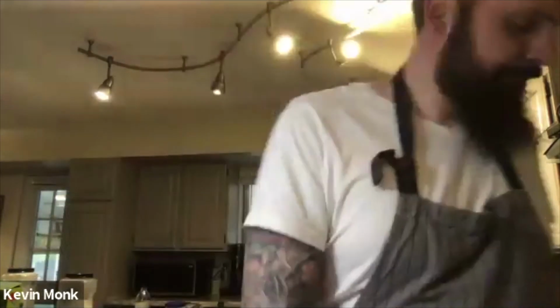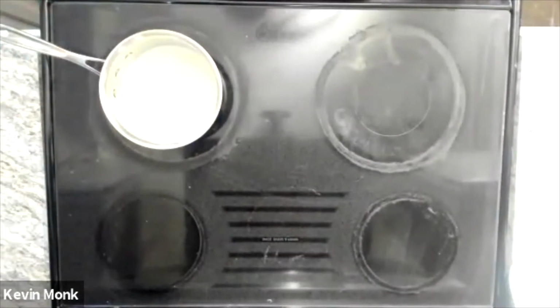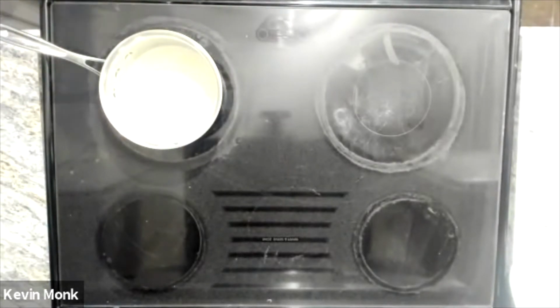All right, so all mine have little holes in them. All right, so I'm going to get my ganache started because it'll take a few. I'm just taking the heavy cream that I put in here earlier, which was 1/2 cup, and I'm going to put it on medium-high heat. Similar to how we did before, we don't want a rolling boil. We want it to be just hot enough that it's going to melt our chocolate chips.